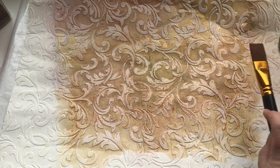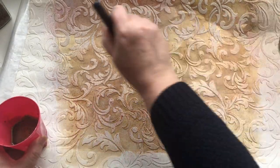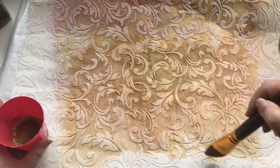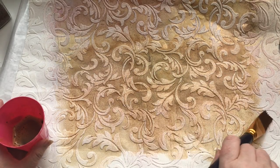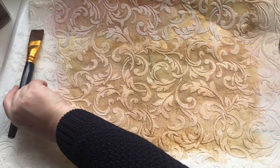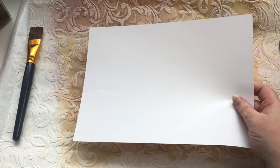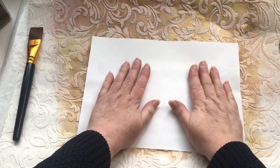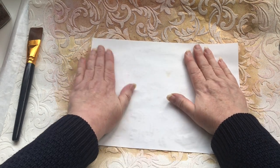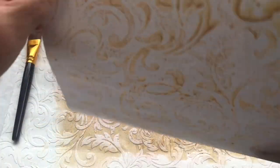You'll end up with quite a stack of these because it's so quick, so you need to make yourself plenty of room to store all these pages. We're not putting a massive amount of coffee on because we want it to sit on the raised part of the pattern. Just sit the paper on top and press. As you can see it's starting to show through — then you know it's time to lift it up and off. That's it on plain white paper.